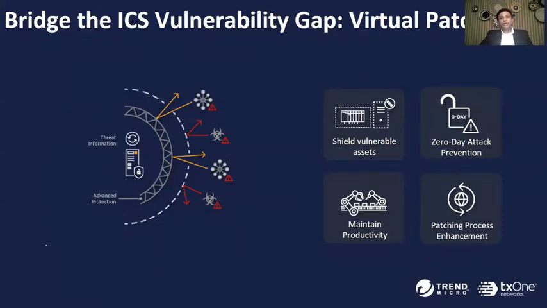We could apply a virtual patch. This virtual patch can be applied as a network IPS rule. If we see any attack targeting a specific vulnerability in protocols, applications, OT applications, or operating systems like Windows 7 legacy systems, we can block it at the network level. So it doesn't affect your operations, and you don't have to wait for downtime. You can just turn on those virtual patching rules, and that prevents the attack. It helps with zero-day prevention and enhances your patching process. We can reduce the mean time to patch as long as the network IPS rule covers the vulnerability.